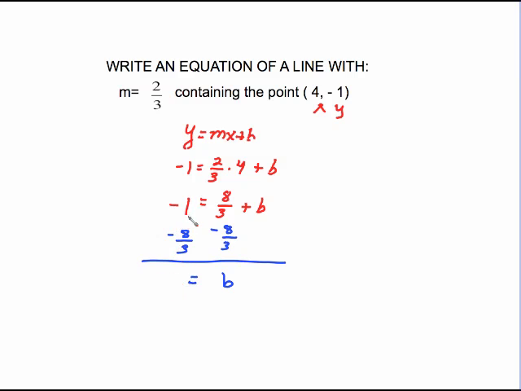If you're good with fractions and don't have a calculator, you have to think about common denominator. The common denominator is 3. 1 is the same as 3 over 3, which is a negative. -3/3 plus -8/3 is -11/3. So if you're okay with fractions, you don't have to do that multiplying everything by the common denominator.